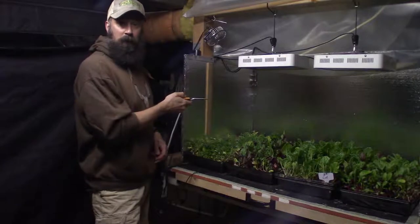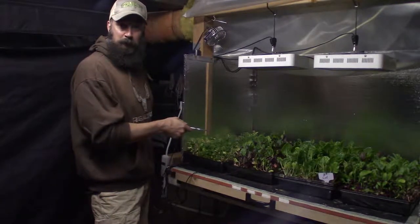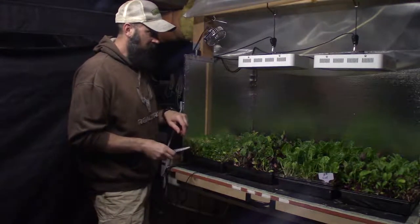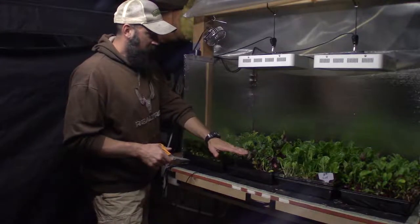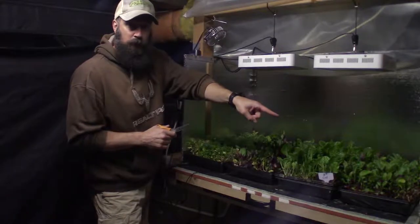I'm going to do the Solidbar LED video for this week, and as part of this, I'm going to do a little fast motion video that shows me doing the harvest on some of these trays, and then I'll be harvesting. Well, I'm going to harvest this tray out. I'm going to harvest the tray over here out.